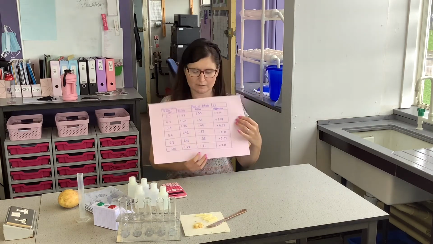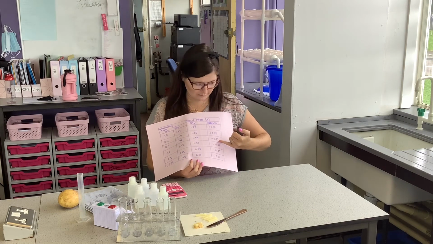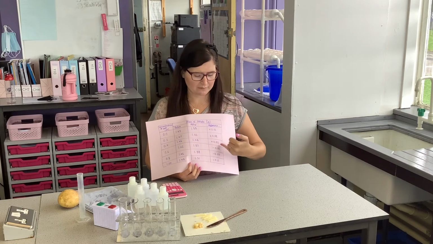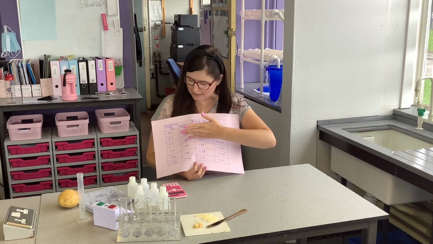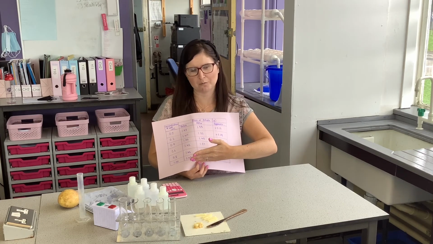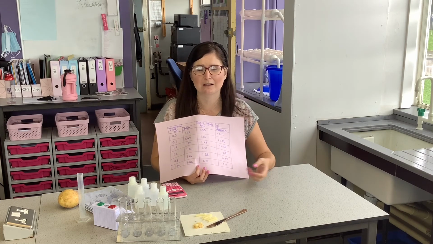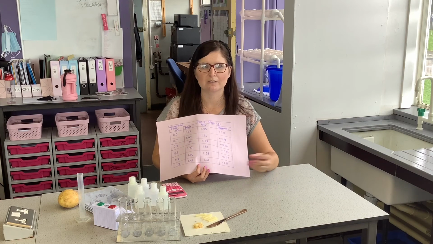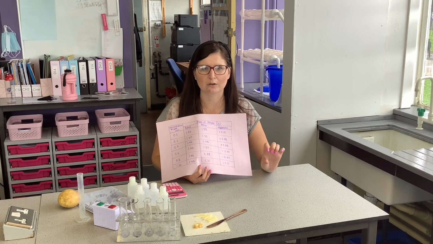From the results you can see at 0.0 molar down to 0.4 molar we had an increase of mass. But as we got to 0.4 molar, the increase was only 0.02, so only slightly increased in mass. Anything above that, so the more concentrated from 0.6 to 1 molar, we had a decrease in mass. So decrease in mass means that water left the potato. Obviously then there were more salts outside of the potato than inside, and there was more water inside the potato, so water moved out via osmosis.